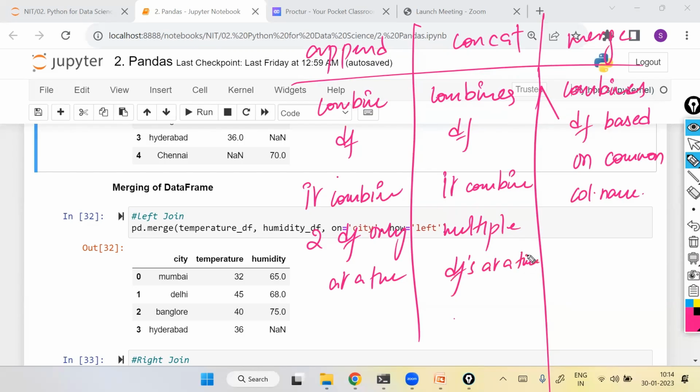Okay, that is the difference between append versus concat and concat versus merge. In the future, we are not going to use append. Append is not useful. Majorly we only have these 2, concat and merge. Is that clear?